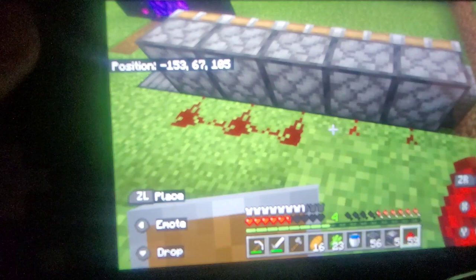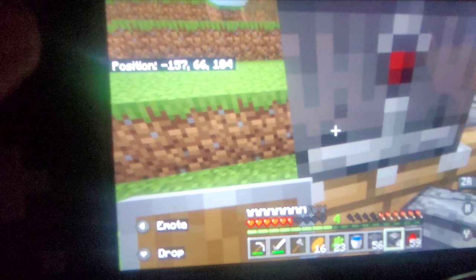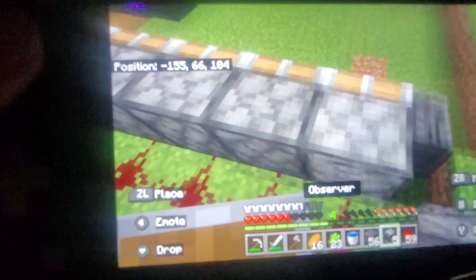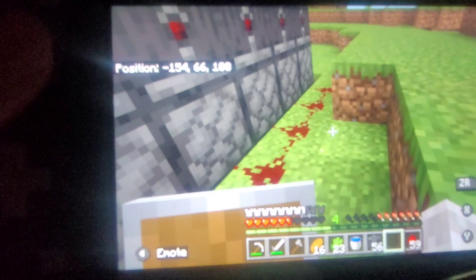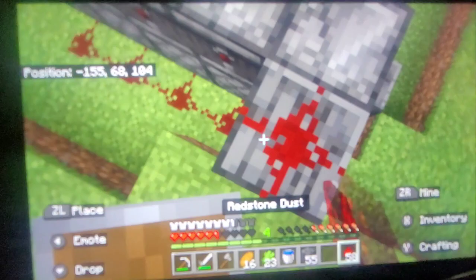What do I do now? I don't necessarily know. Do I do it like that? It's the opposite direction. I think you do it like this. Now if I just... Alright, so now what I'm gonna do... Wait, does the observer detect stuff like this?